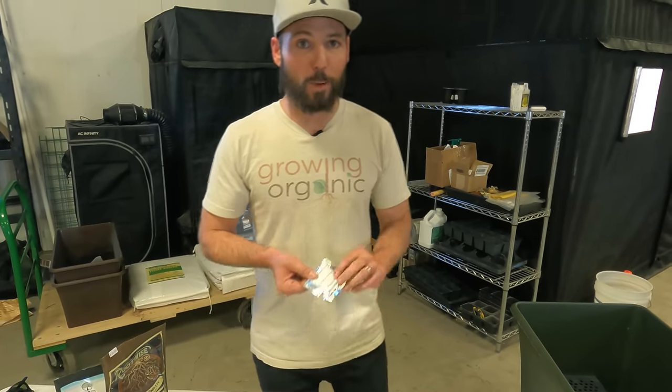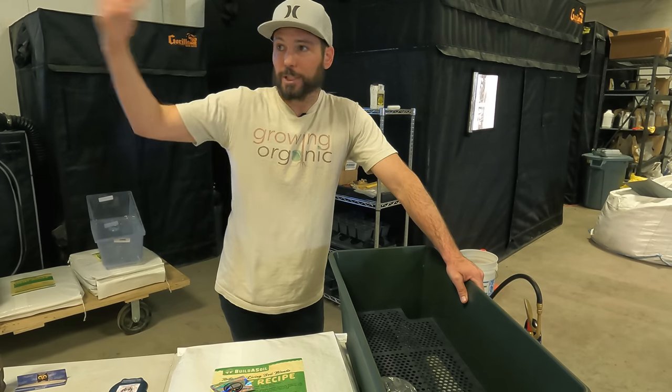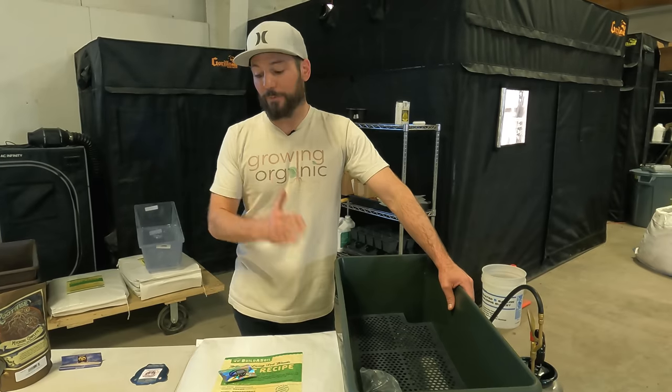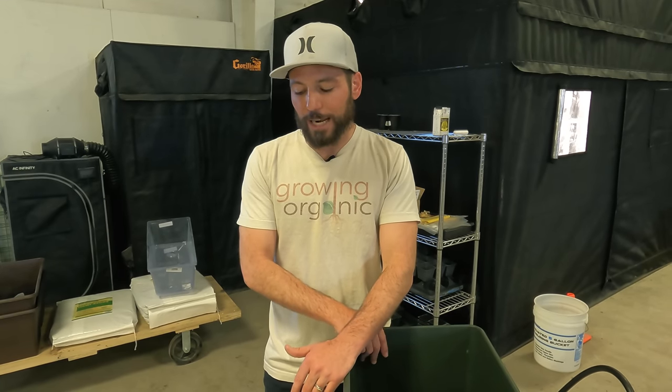To keep the test comparable, we're running two feminized photo period seeds in an earth box alongside the autoflowers. I want to compare these two options because they're really what you're shopping between. In my experience, a lot of people buy autoflowers because they want herb fast - 60 to 75 days from seed to harvest, no timer adjustments needed. But I found them really unpredictable: one would be this small with an eighth on it, another this big with an ounce. The genetics will be a lot better now, so I'm excited.